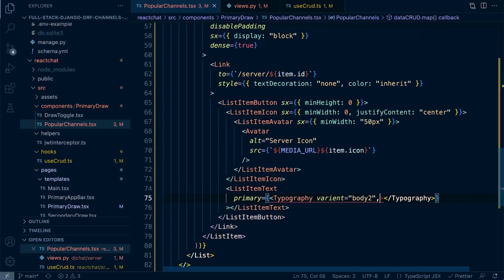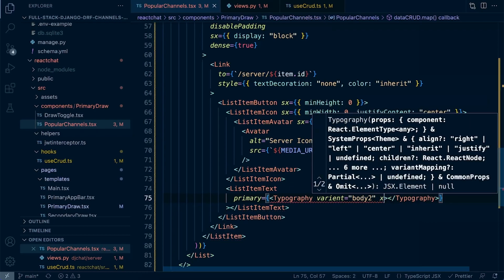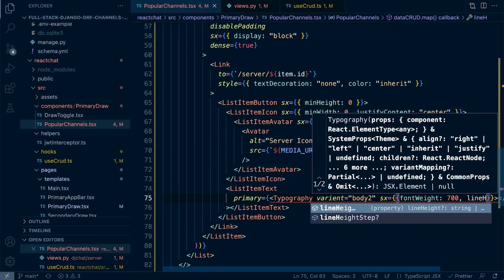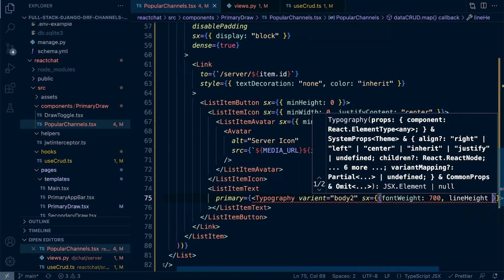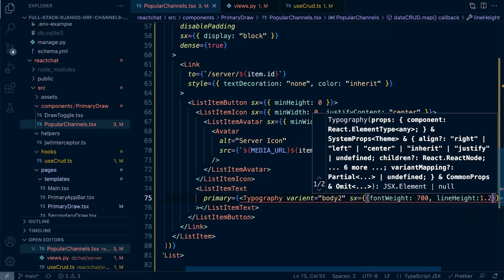And then we can define some further styling. Let's go for font weight 700. So we're going to make it bold. We're going to set the line height. Now again, if this is styling that you're going to use again, you can set up a CSS file and set this in there.